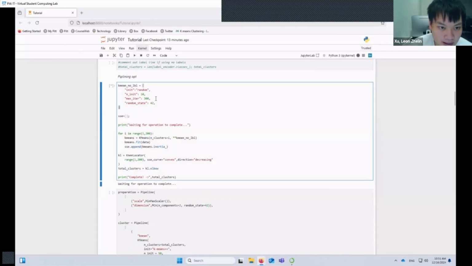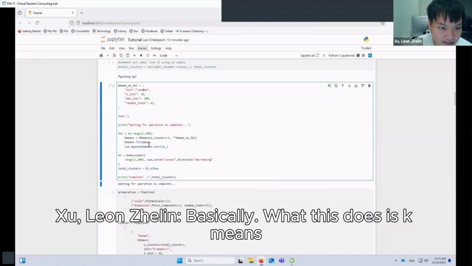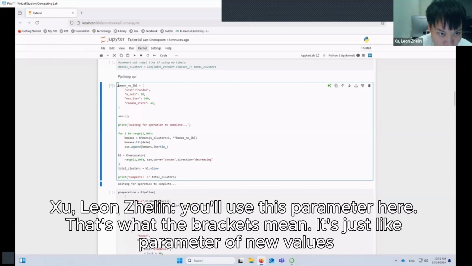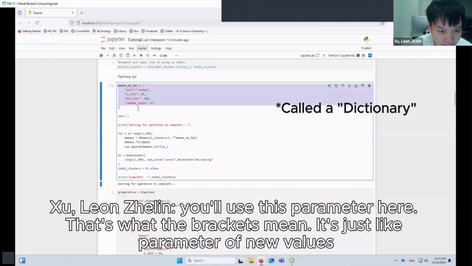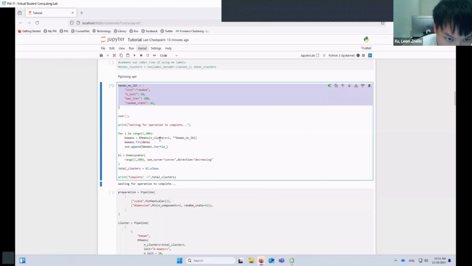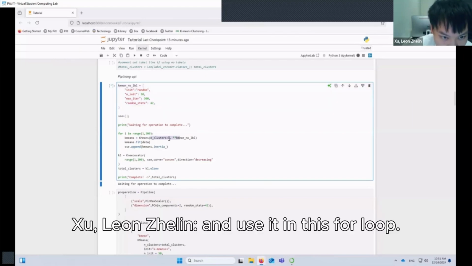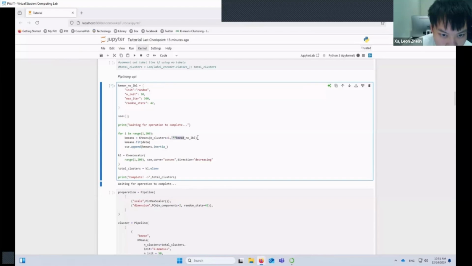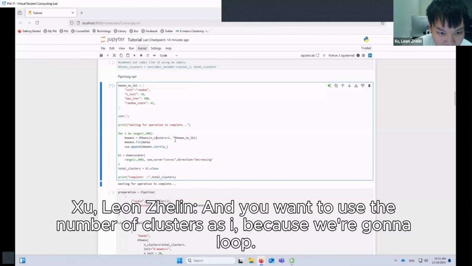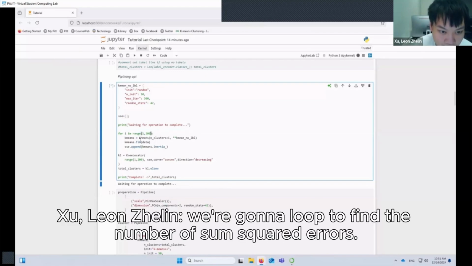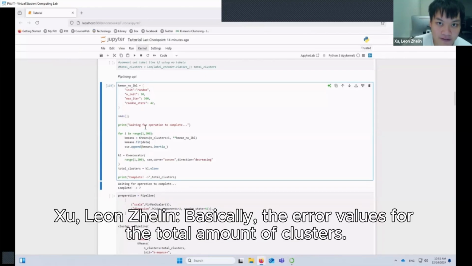Let's just run it. Basically what this does is K-means, you'll use this parameter here. That's what the brackets mean. It's just like a parameter of random values. And you use it in this for loop here. And you want to use the number of clusters as i, because we're going to loop to find the sum of squared errors, basically the error values for the total amount of clusters.